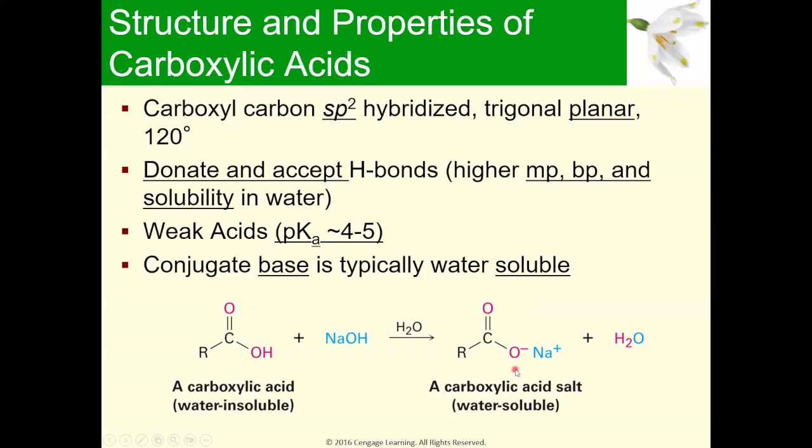Okay, and that is going to be water soluble because you've got an ionic compound at that point. It's negatively charged. There'll be a positively charged counter ion, usually something like sodium or potassium. But what it does is it makes the compound much more water soluble. The conjugate base is typically water soluble.